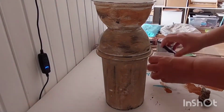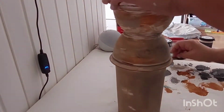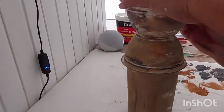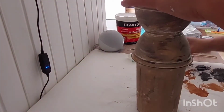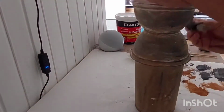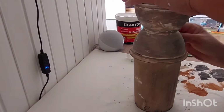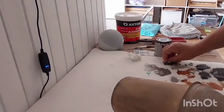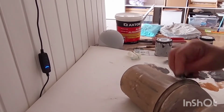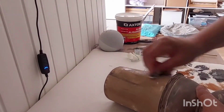So if you look at my table, it's got loads of colours on there. I've got browns and charcoals and silvers and creams, and I'm just rubbing the cloth that I'm using to spread my paint, dabbing it in various colours and just blending them all in, to give it that real rustic look that it's been sat outside for years. And that's the thing that you want to envision. You just want to picture an old rusty can, so just blend in all your colors until you're happy with that.